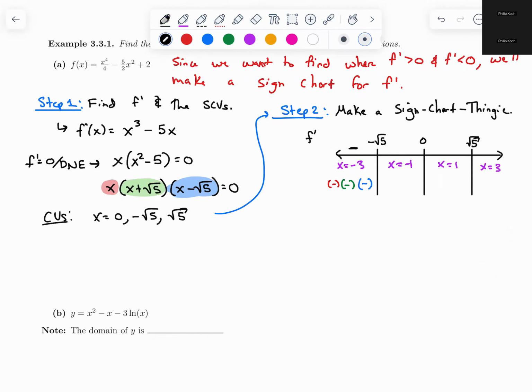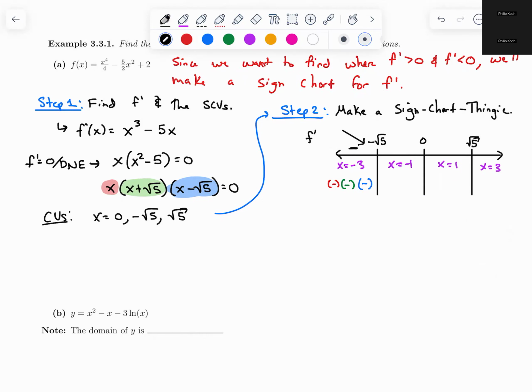And so this is what I draw. That's a normal sign chart, but this is a sign chart thingy, very different. What we're going to draw is a line going downwards to symbolize that tangent lines will now have negative slopes here. If our derivative is negative, and our derivative represents the slope of a tangent line at any given point, then we have negative sloped tangent lines, and our function will be decreasing. So that down arrow is telling us two things: our tangent lines have negative slopes, and our function is decreasing there. It's going down.